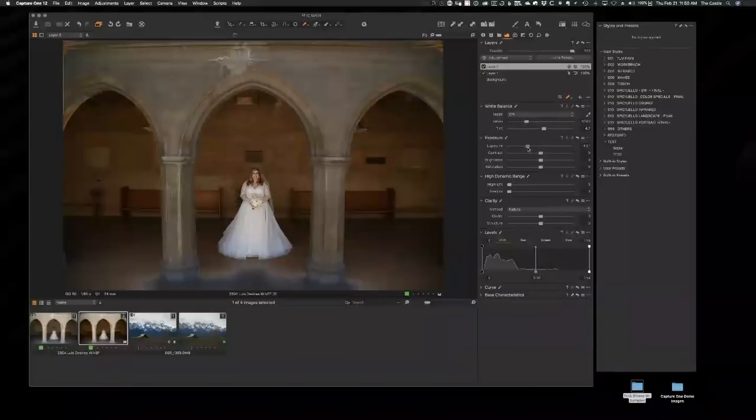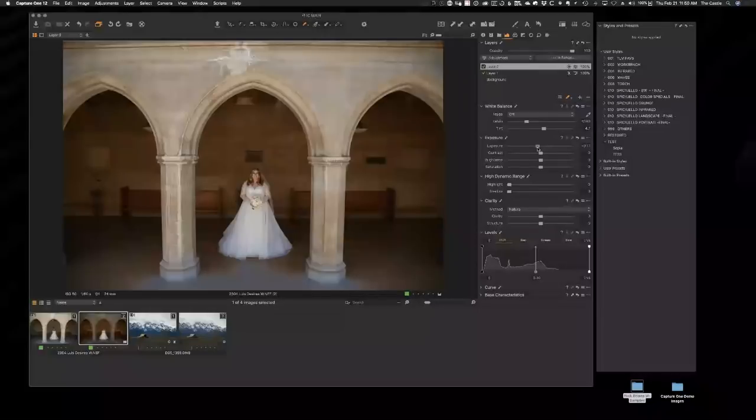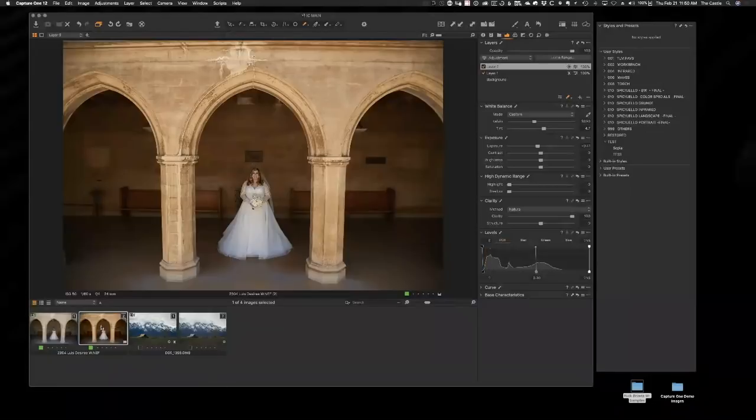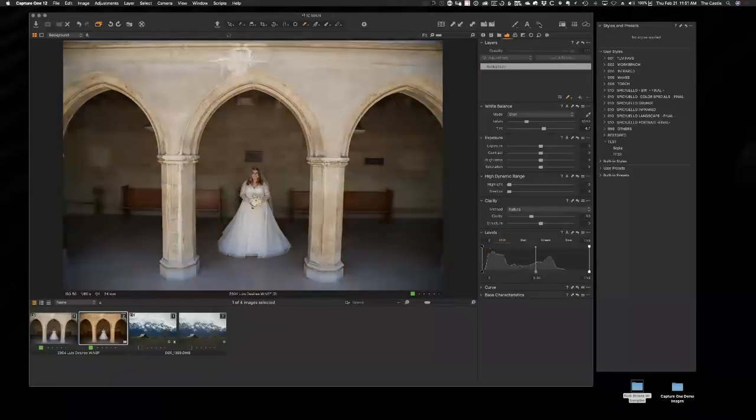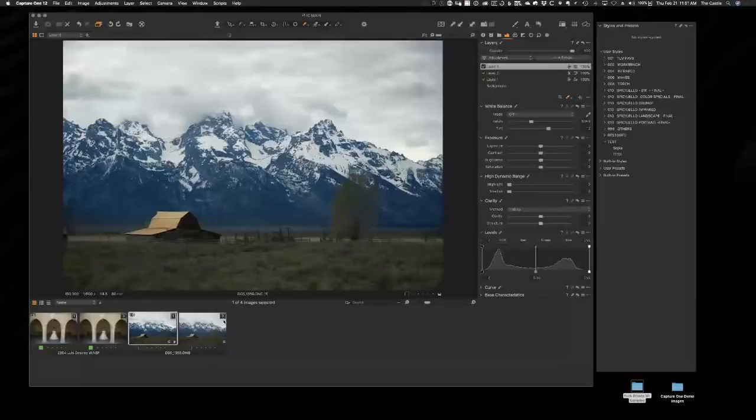So now I can pull the exposure down on the building. Ooh, that was definitely too far. But I can clip that. I can warm that up. I can add some clarity to it if I want to bring out all that texture. So it allows me to work in multiple layers at multiple tones to create images, because on a wedding day, for those of us that shoot weddings, I shot it kind of crooked. The lighting is a little bit flat. I had like 3 seconds to shoot this, but I'm like, ooh, Capture One, I can fix that. Which is my life. It's my workflow. That's what I got to do.